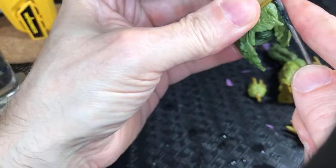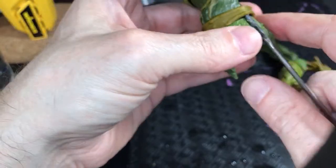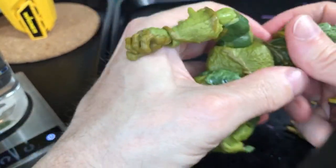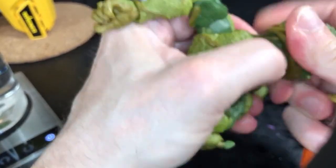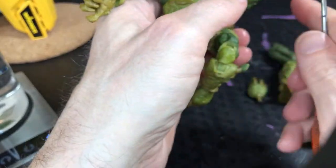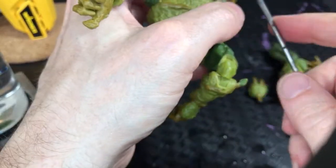So the trick is, because they're double stacked, it's going to make pulling it apart a lot more difficult. So let's first see if it pops off. Ooh, some pressure and strength. Nope, it doesn't. I'm afraid I'm going to snap it if I do that. So let's try to get the belt off first.